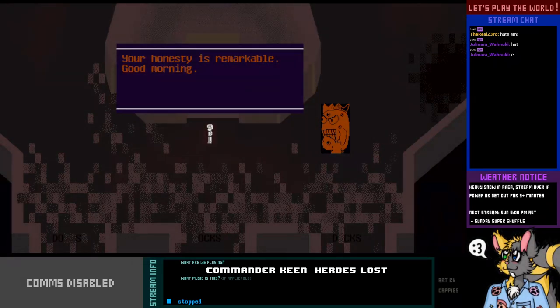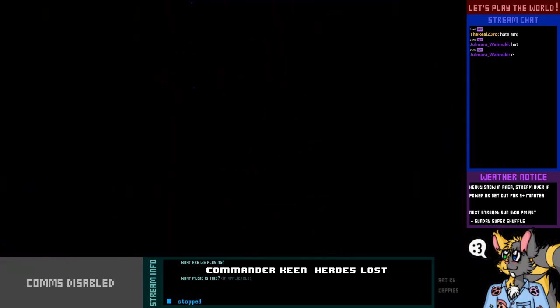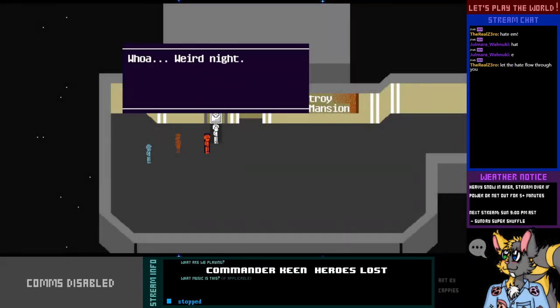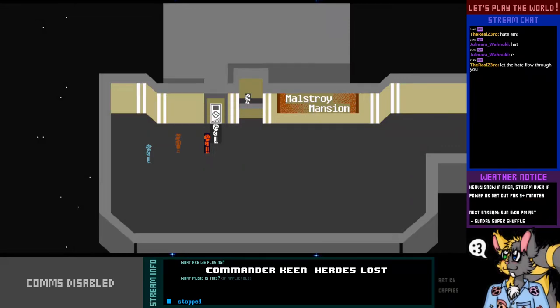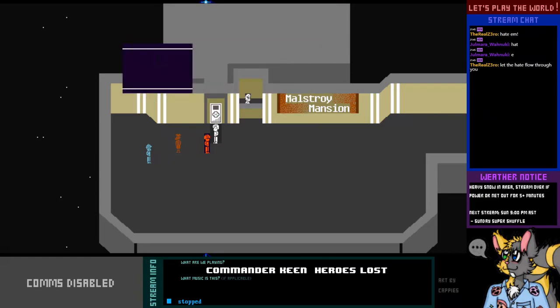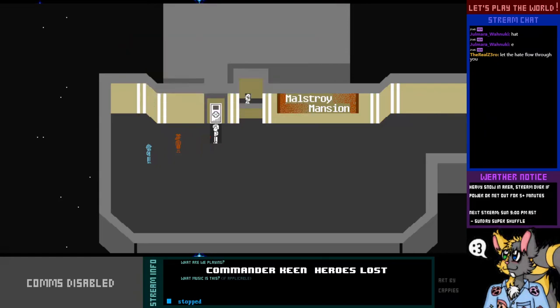Your honesty is remarkable. Good morning. Whoa, weird night. Strange dreams? Well, not the strangest, but still. Vegetables are an odd thing to think you fear. Okay. I feel like that set a story flag, and I don't like where that's gonna end up going.